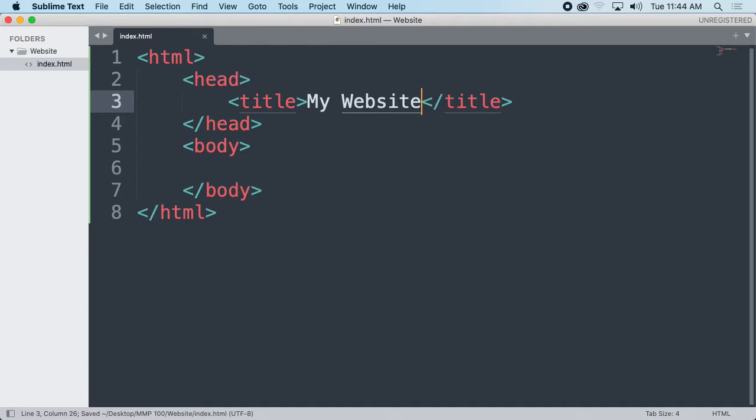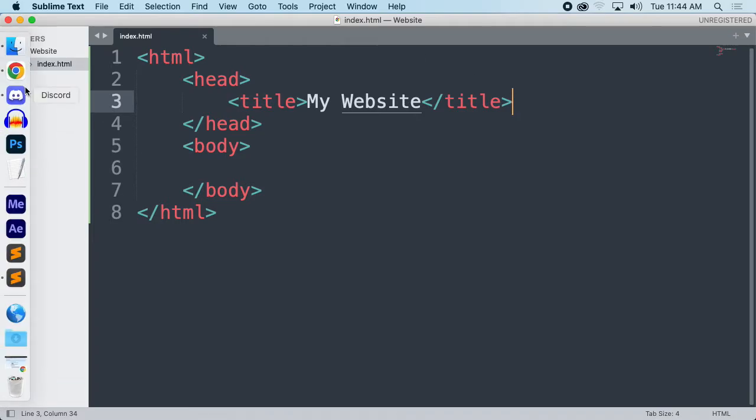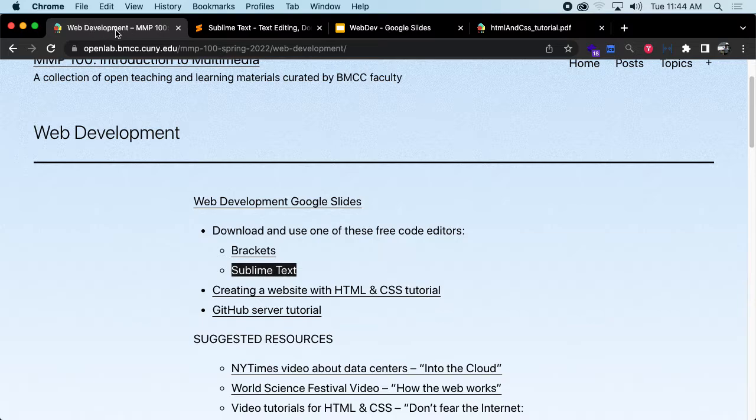So when we have content, it goes in between the tags. Notice that this is the beginning of the title. This is the end of the title. So anything that goes over here is not going to be part of my title. So my title has to go in between the opening tag, this one, and the closing tag with the slash, this one. And that's actually what's going to show at the top of the browser. If we're looking at a browser page like the OpenLab, that's right here. It's not actually on the page. It's what you see in the tab up here is the title.